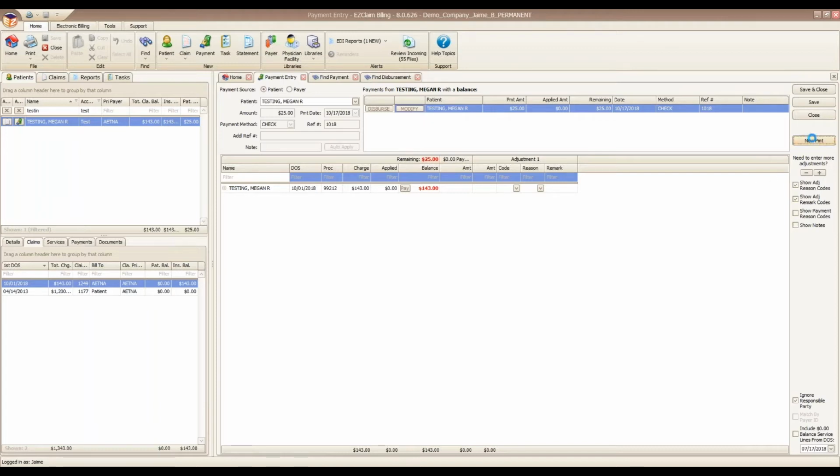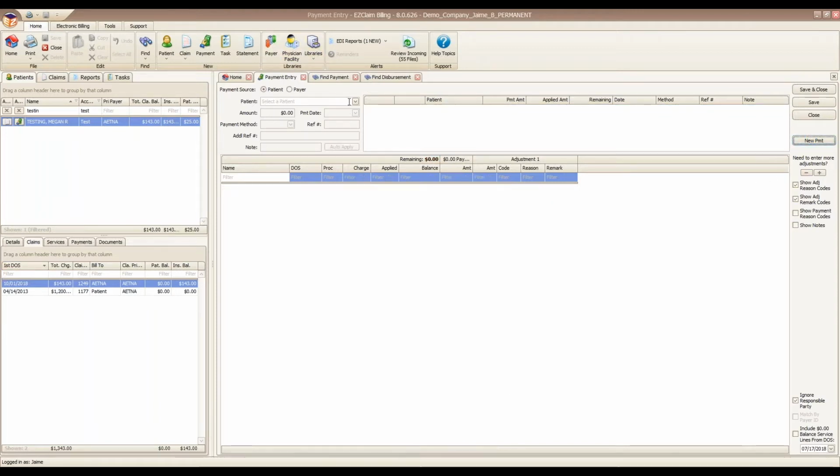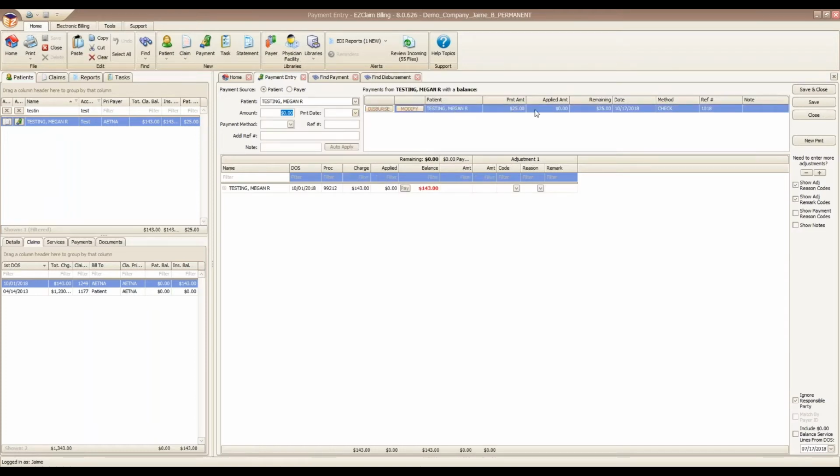So I'm actually going to clear this and show you what it looks like for bringing it up from fresh. So I'm going to put in our patient last name again. And it's displaying me right here her unapplied monies, which is at $25. And then on the lower half here, she just has the one claim with the outstanding balance. So if I wanted to disperse this $25 to that claim, just click disperse and it's going to load the check here. It did not disperse it up to any claim yet. We just told the program that, yes, this is the check that we do want to disperse.